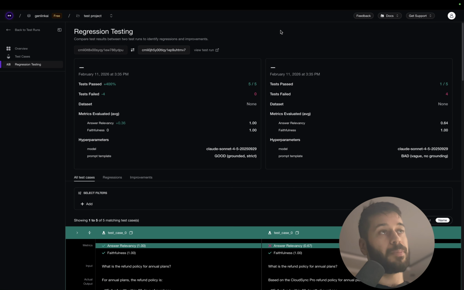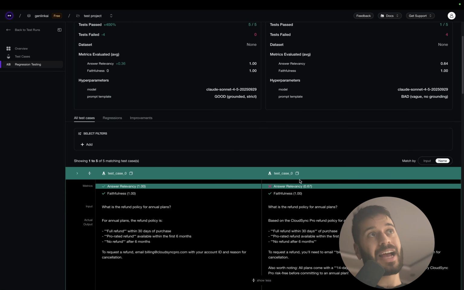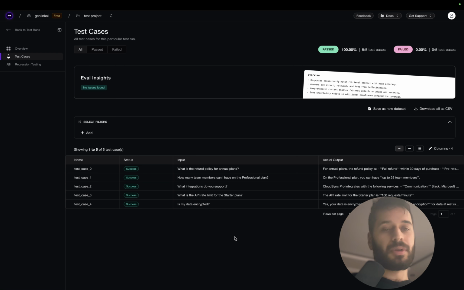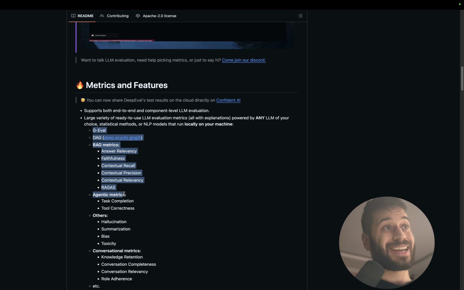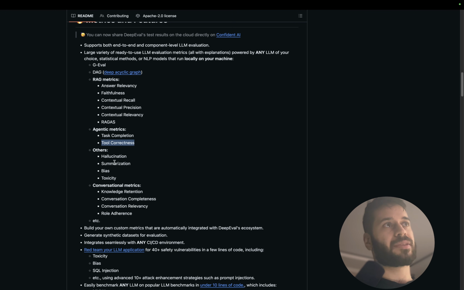Now when you make a change, you can come here, run the same tests, the same experiment, and compare it with the previous one to see what test cases are failing now, and you can address it accordingly. This is a very important thing to have, to be able to systematically evaluate your LLM, because this will give you clarity and structure. You're not just moving randomly in the dark, but you have a clear goal, you have concise metrics that you are defining and tracking across your deployments. And here is a set of metrics: task completion, tool correctness, hallucination, summarization, bias, toxicity. There is a suite of metrics that you can evaluate against your LLM.